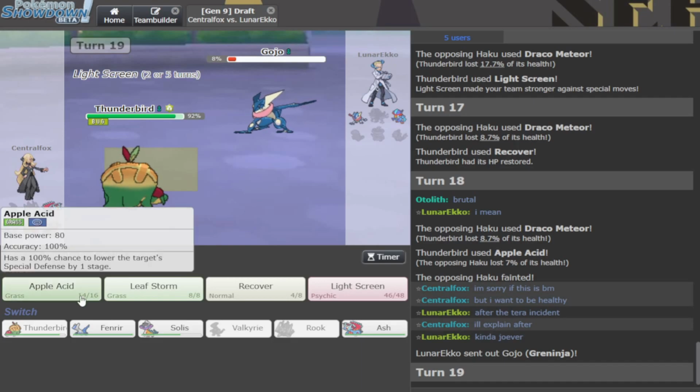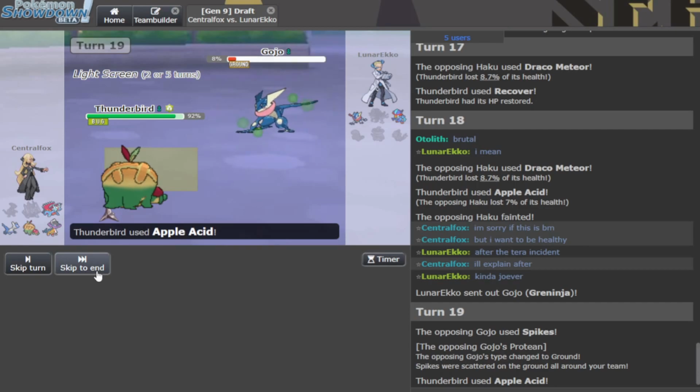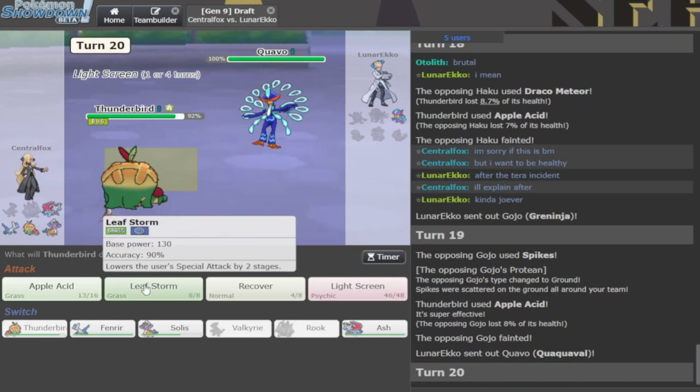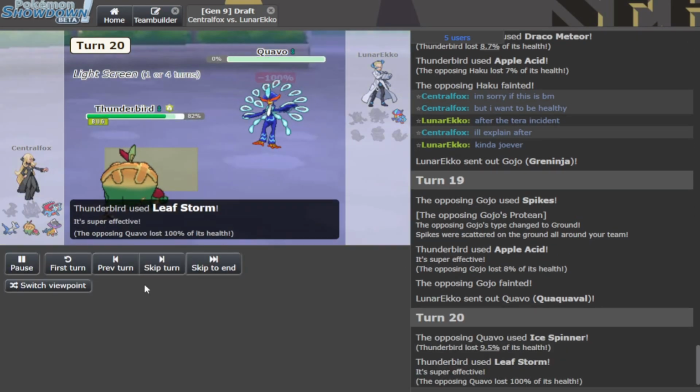Here, I think that I can just Apple Acid once. Okay, and he's going to Spike. And it's up to Quaquaval now. Let's go ahead and Leaf Storm. Ice Spinner's gonna do nothing. Alright, and we pick up the KO.